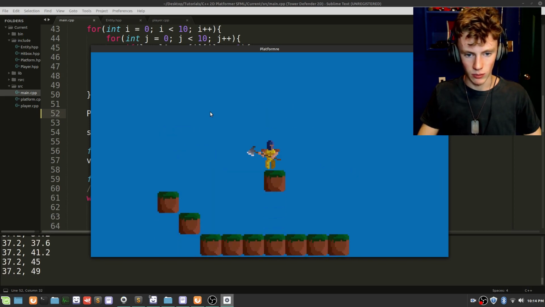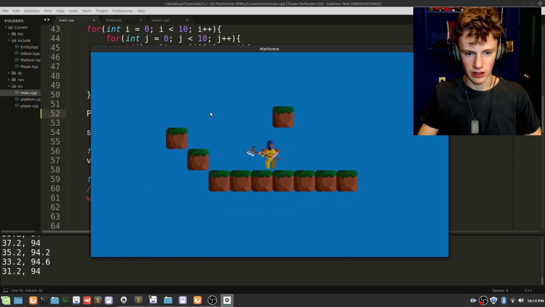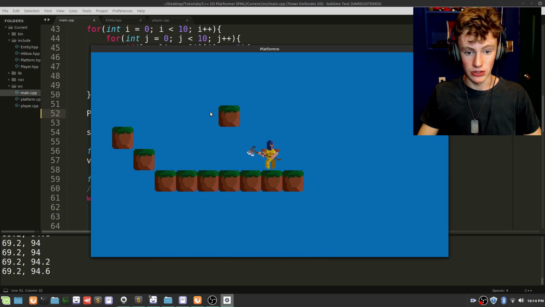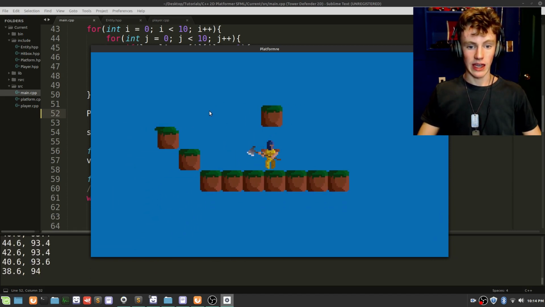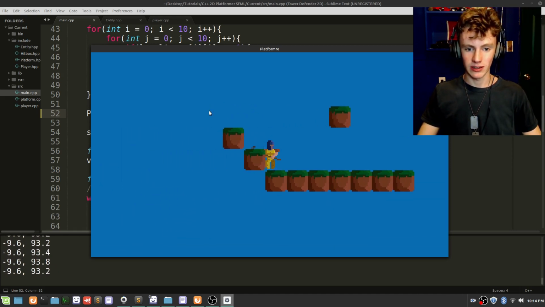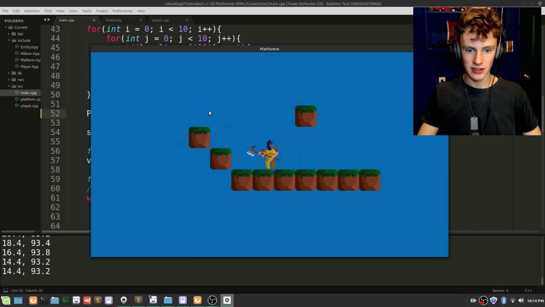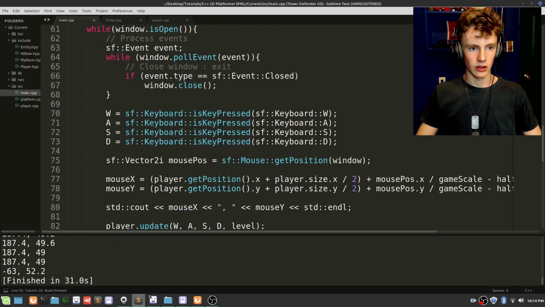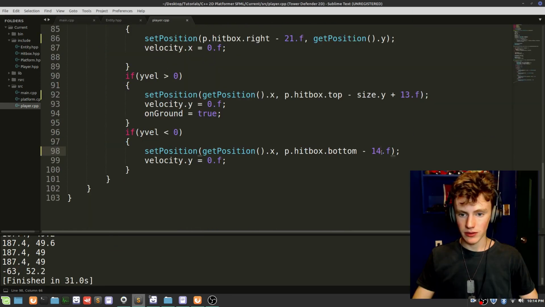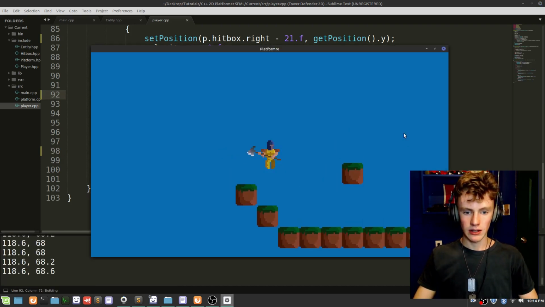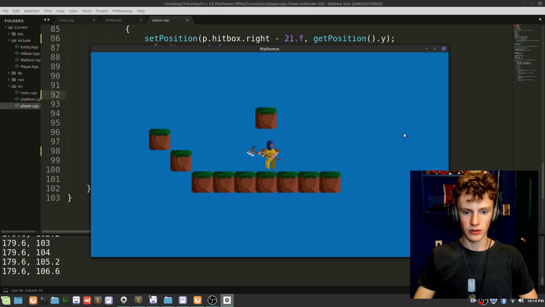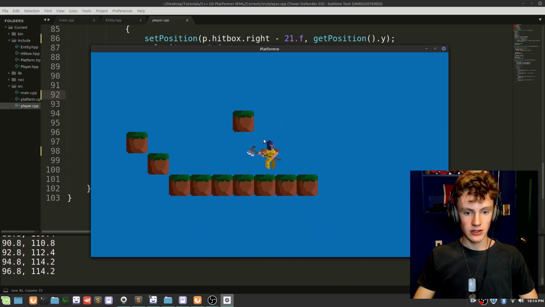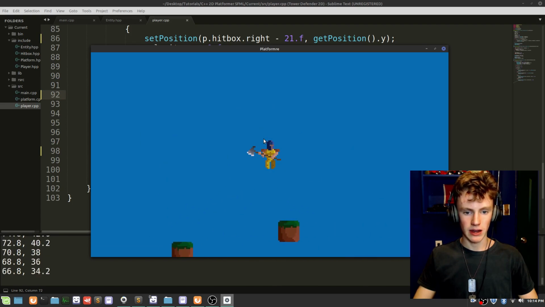What is he doing? Whoa, he just warped through. I think I got something backwards. But what we do know is for the x coordinates, the collision is still working-ish. Is it working? Yes. This means our offsets are reversed. So we got to scroll out of that, close out of that, go back to player.cbp, make this 14 a 13, and make this 13 a 14. And that should solve the jitteriness. Yes, it solves the jitteriness. Now, if we still try and jump, it'll actually work too. So we got our collision back in order.